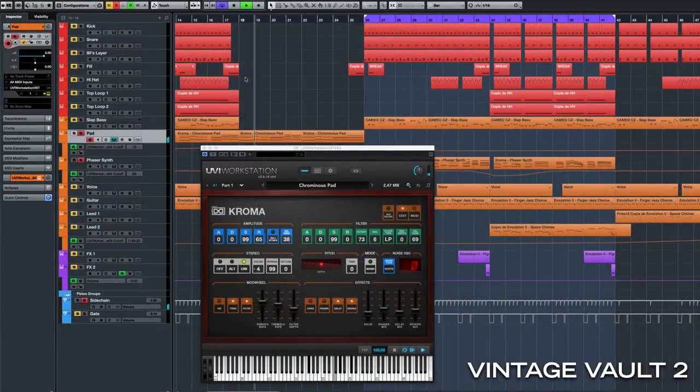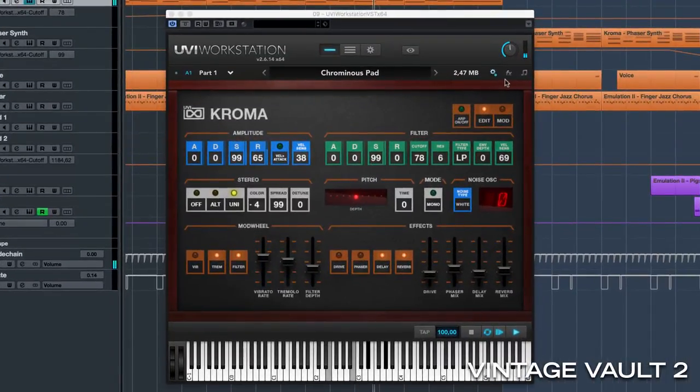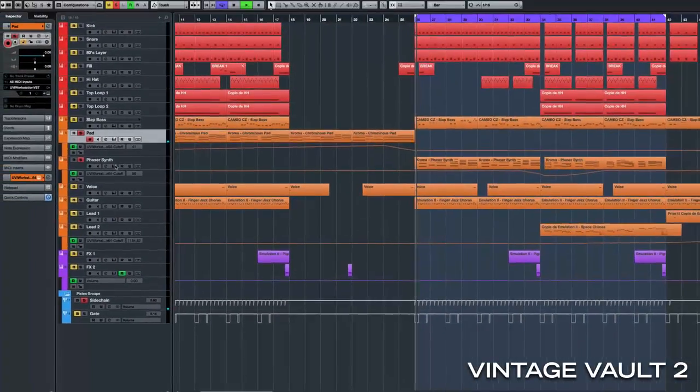For our pad sound, we went with the Chrominous pad from Chroma, which you can find in our Vintage Legends library. To give it an even lighter sound, we filtered out the bass fairly aggressively. Since this EQ has a max slope of minus 12 decibels an octave, we've stacked three of them together to create a minus 36 decibel octave filter.